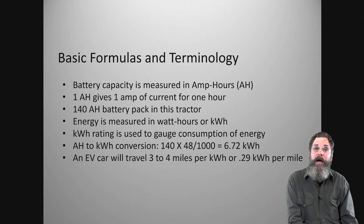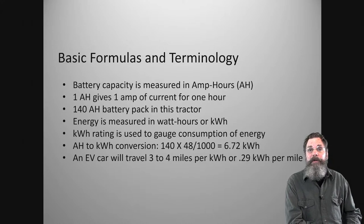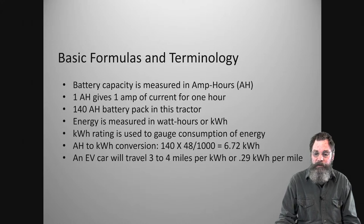The point is, on the internet and in certain sites among EV hobbyists, do-it-yourself people, there are a lot of calculators online that will allow you to plug in what you can afford, basically, or what your goals are, and then see what you need, and whether you'll be able to accomplish it based on the motor you choose, the weight of the tractor, and so forth.